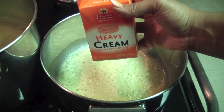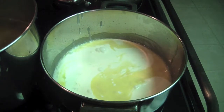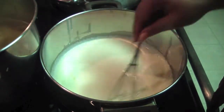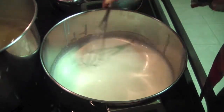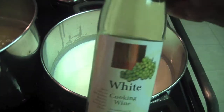Once your roux is all one consistency, meaning the butter and the flour has come together and it's not lumpy, you just want to start adding your heavy cream. So I like to add the heavy cream and mix it together with a whisk. Now I do the whisk technique just to thicken it a little bit, and this is just going to help it be a little more fluffy, and then I just go in with a spoon. So you don't have to use a whisk, you can start off with a spoon.